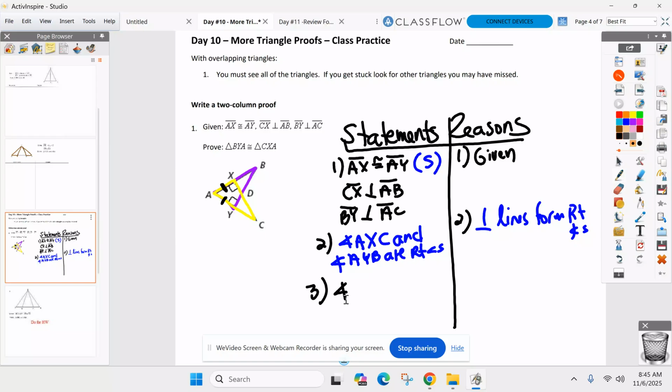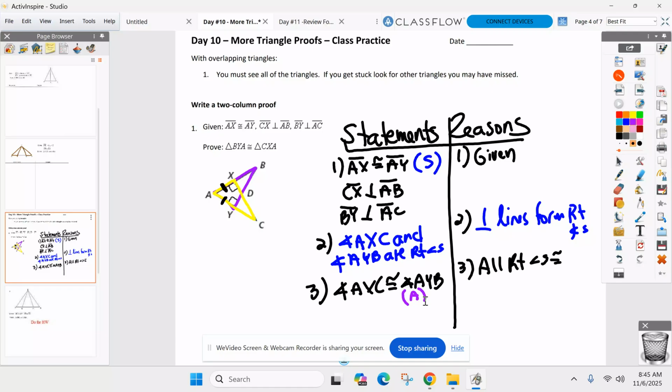And now, I do know how this is going to end, but maybe you don't, and it might end in HL because it's a right triangle. We wouldn't need this step, but it's fine if it's in there already. Might as well be on the safe side. And what if it's not an HL proof? You still need it. All right angles congruent. And that's an A.